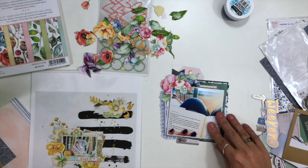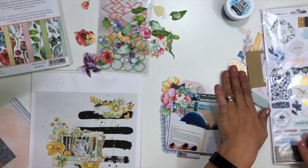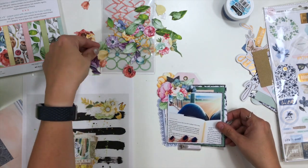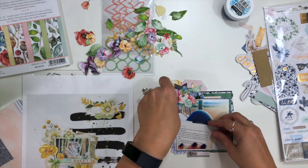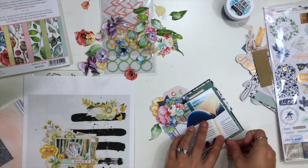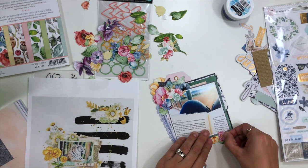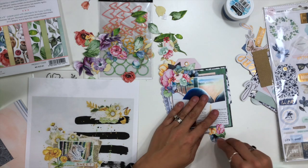So you can see that I'm sticking pieces into the different layers of my project. So I'm not putting all of them behind all of the layers or on top of all the layers. I'm kind of varying the depth, so it really looks like there's a ton of dimension going on. I also want to kind of vary the colors. So these particular flowers have a lot more color than the Indigo and Ivy collection does. So I'm not really pulling florals from that particular collection. I'm using all of my florals pretty much from these bright embellishment additions.